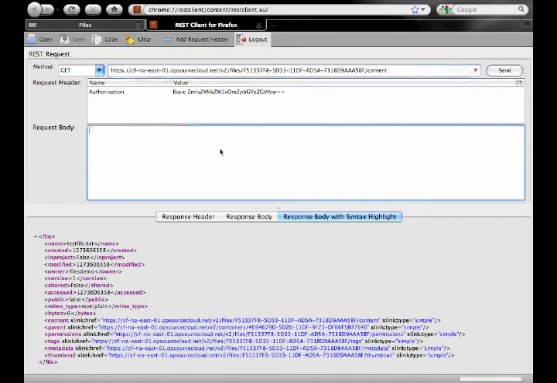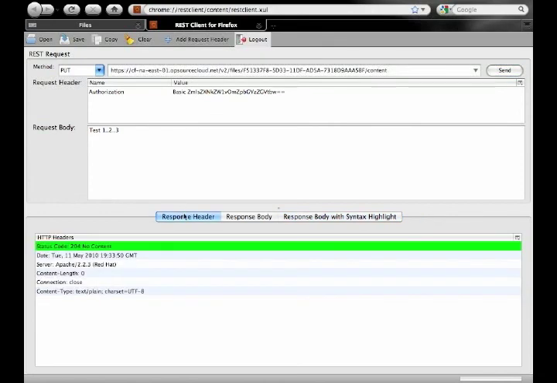So we'll do content, and we'll put some data in here. And when we do this, we will get back a 204 no content.